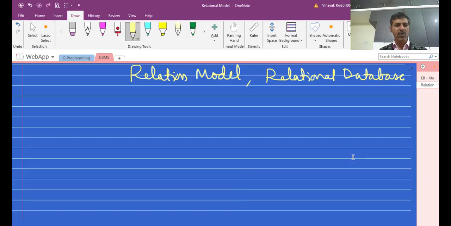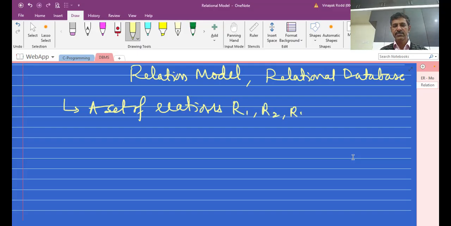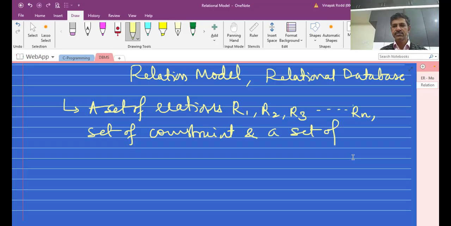So formally we can define relational database as a set of relations R1, R2, R3, Rn, then set of constraints and a set of operations on them.